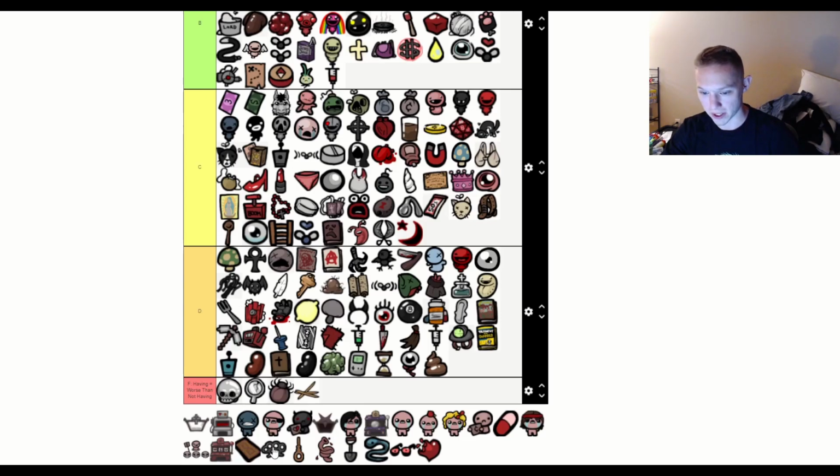Tough Love, Tooth Shot. When you fire a tear, this item gives you a chance to fire a tooth instead of a tear. If you get a tooth, the tooth does 3 times whatever your normal tear damage is. The chance that this item will cause you to fire a tooth is based on your luck stat. By default, your luck stat is 0.